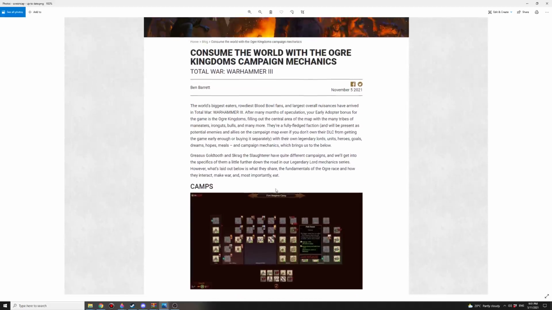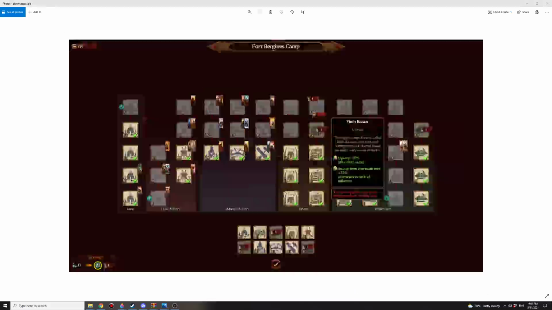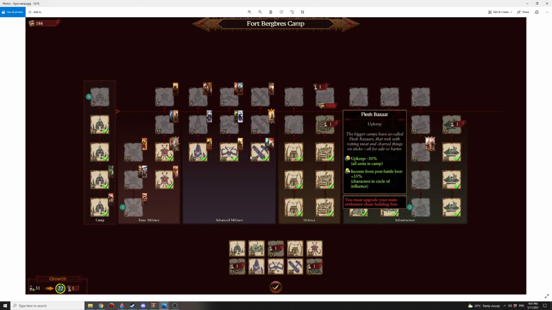Alright, so the first thing is camps. Now, ogres are, I think, the first race in the history of Total War games that are actually able to build their own cities wherever they want, and that's the camp mechanic. So got a screenshot here that's a bit more zoomed in and high resolution. So camps, this is an awesome mechanic, at least on paper. It would be interesting to see how it works in practice.